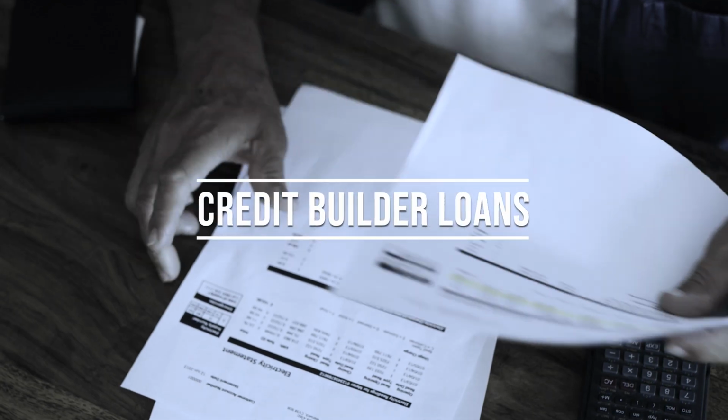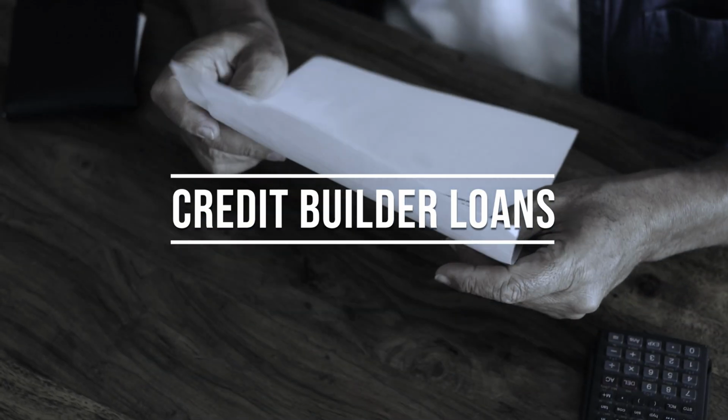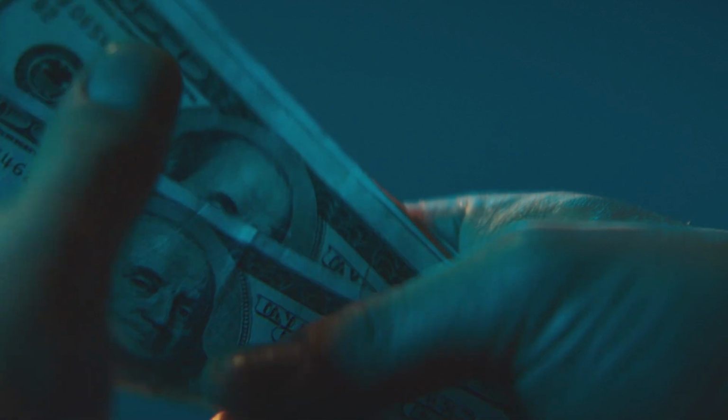Credit builder loans are another way to build credit, and it's mainly geared towards those with no credit or poor credit. It's a type of installment loan that has fixed payments, but works differently than a traditional loan. When you apply for a credit builder loan, the amount you choose to borrow is deposited into a secure savings account or a CD, certificate of deposit, which is held by the lender. Then from there, you'll be making monthly fixed payments towards your balance every month. And at the end of the loan term, the lender will return your total balance back to you. So in a way, you're saving money while working on building your credit at the same time. And these loans are usually for small amounts between $300 to $1,000, and they have payment terms that range from 6 months to about 2 years.